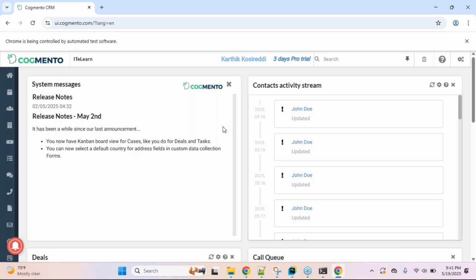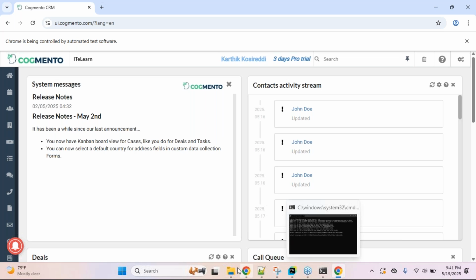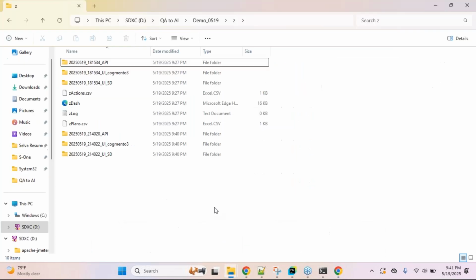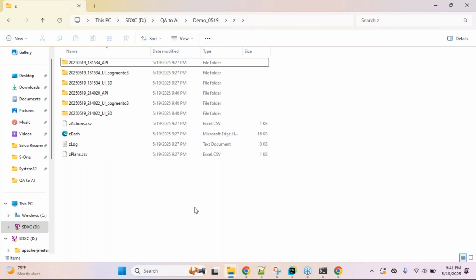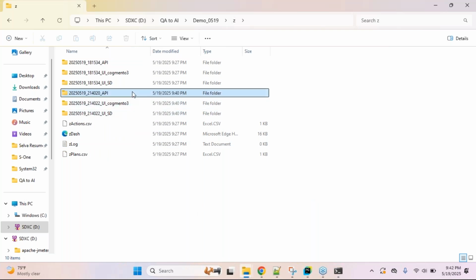And that's nice, at least this is happening. Go back to the folder where Z is getting published. It is not doing everything live because there were a few performance issues that I'm trying to debug, but otherwise, so yeah, you see the timestamp API, there's a timestamp 940, and then UI Cogmento timestamp. Double click the API, let's see if anything happened there.